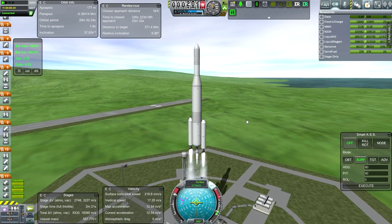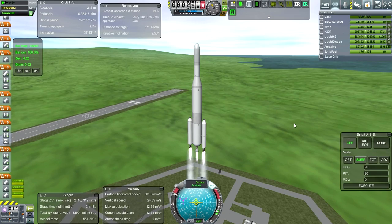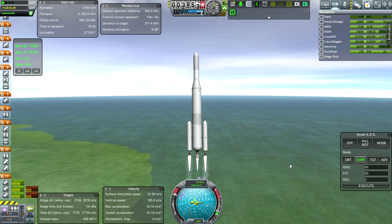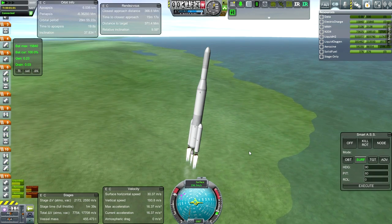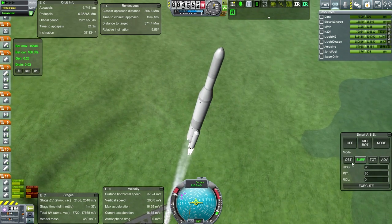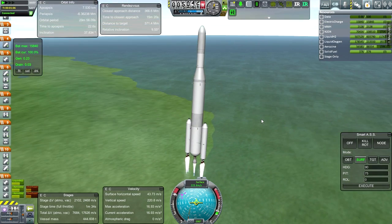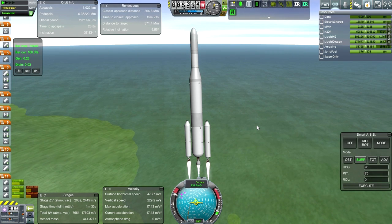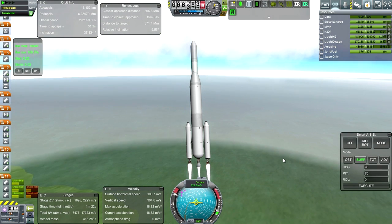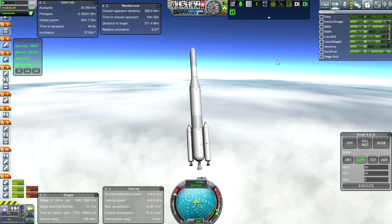I've got Infernal Robotics installed and we are using it with this probe. We are still not using signal delay; otherwise, the other functions of Remote Tech are active. We're going to be relying on the new GeoSync satellites we put up and whatever other communication we have lingering. We've got so much stuff in orbit around Earth — Remote Tech probably has quite a lot of calculations to do. Trajectory is nominal, past Mach 1. We should now be past Max Q — yep, it's dropping.